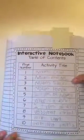And I love all those interactive notebooks that other folks have made. I just didn't think they were right for my class at that time. So in the front of the interactive notebooks, folks will usually have a table of contents. You can see I already had the page numbers here, and she had gone through and written down, hopefully you can see, all the different topics of those pages.